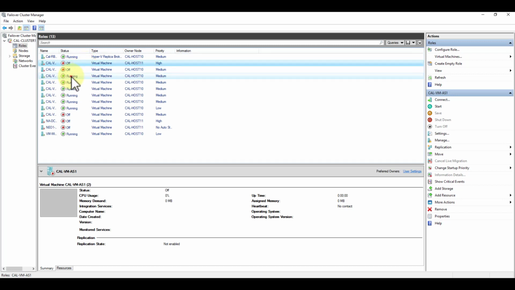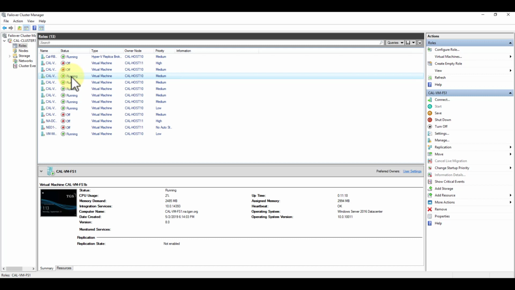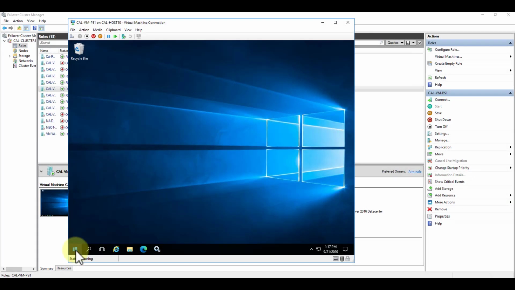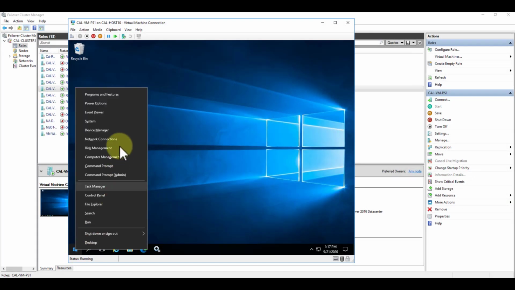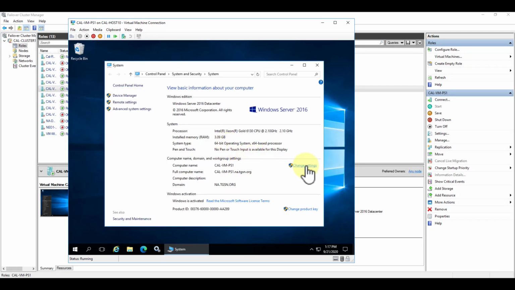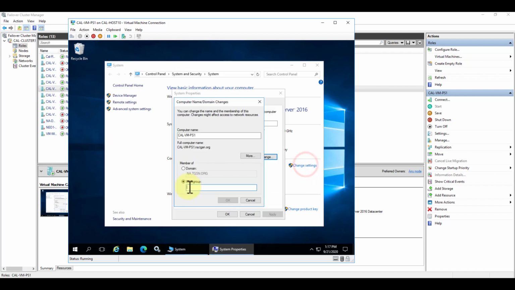Same with this one, but this one I've moved all of the content off of to a different server in another city, and I no longer need this server at all, so I need to remove it from the domain. So I'm going to do that very quickly. To do that, you bring up a machine, right click on the start, go to system, and take it off the domain. You can call the workgroup anything you want, but you do want to set it to something other than your domain.